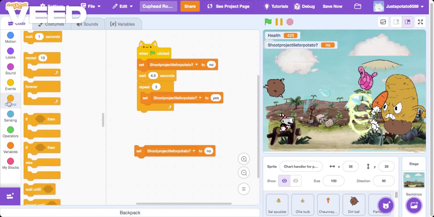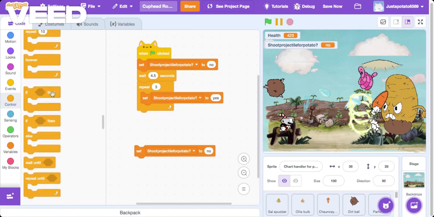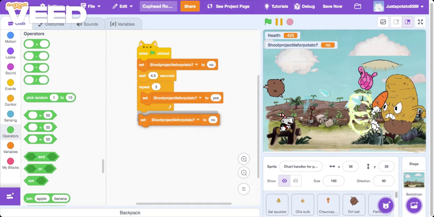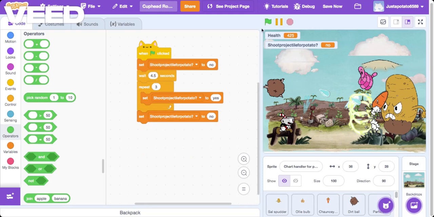Alright. Then set shoot projectile for potato to no. Alright. So if we put this under the repeat 3 times, it should work.